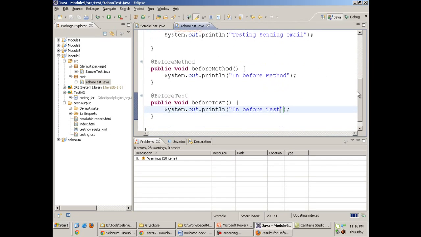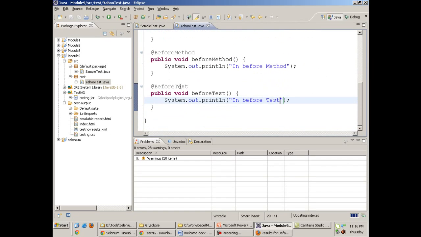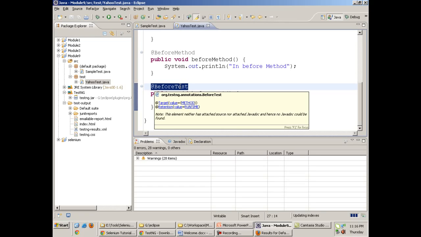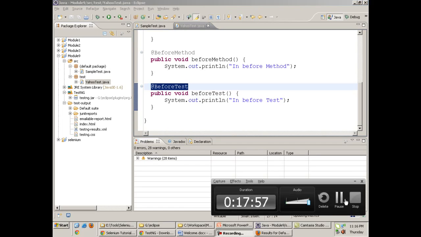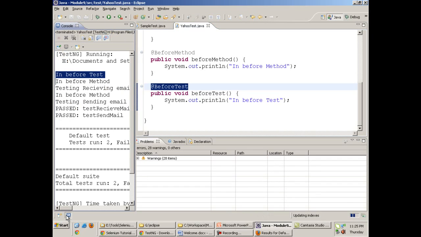So this function with the annotation @BeforeTest, look at the output, is executed first before executing any other test.